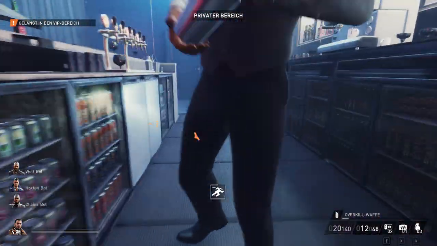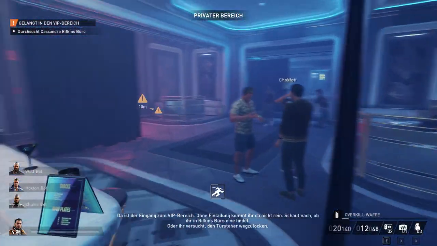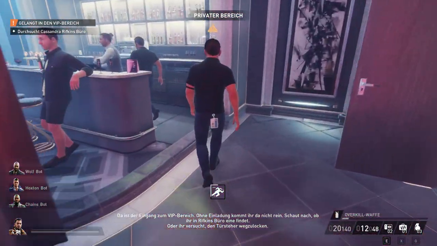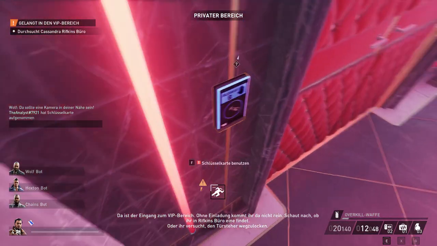What if I just here? There's the VIP area entrance. You'll never get in without an invitation. See if you can find one in Rifkin's office. Or try to lure the bouncer away from the door.